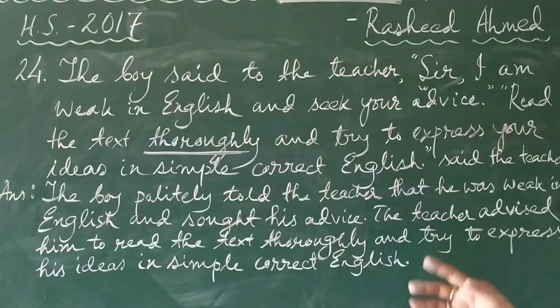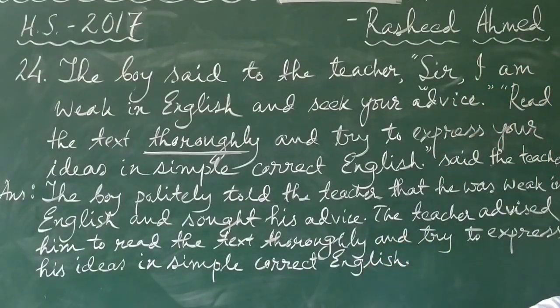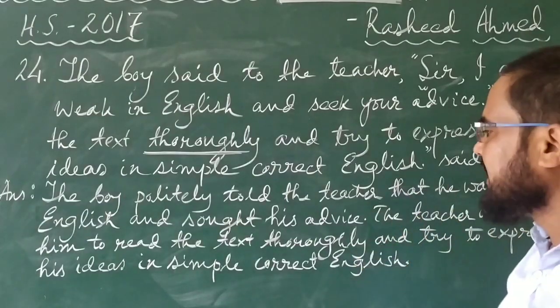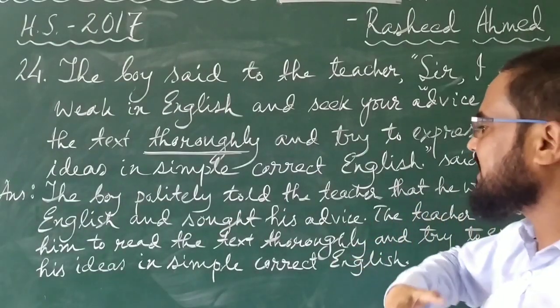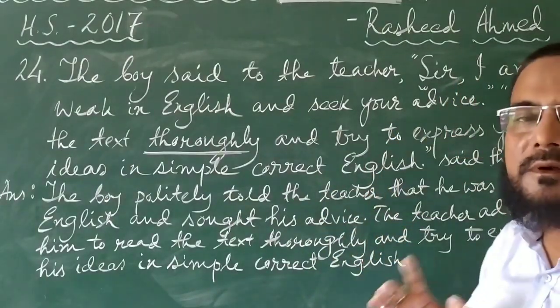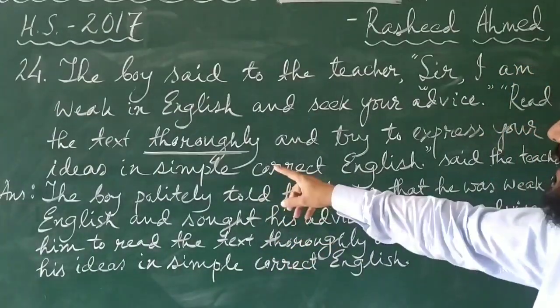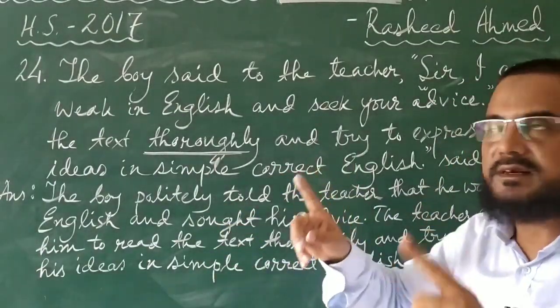The teacher said the teacher. Now the answer is, the boy politely told the teacher that he was weak in English and sought his advice. The teacher advised him to read the text thoroughly and try to express his ideas in simple, correct English. Okay. Another important point is here we have used the boy politely told the teacher.